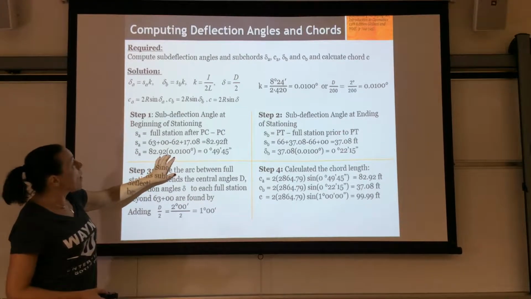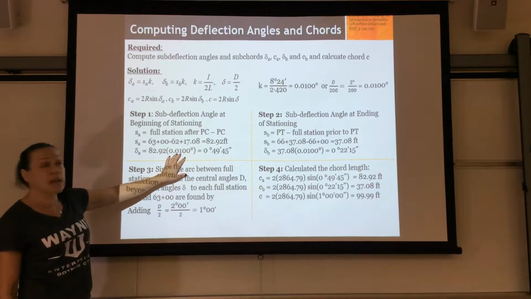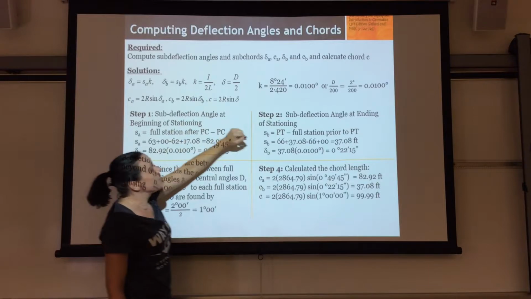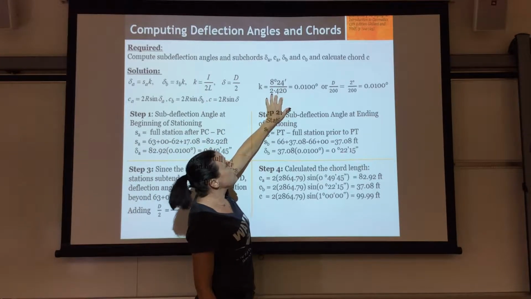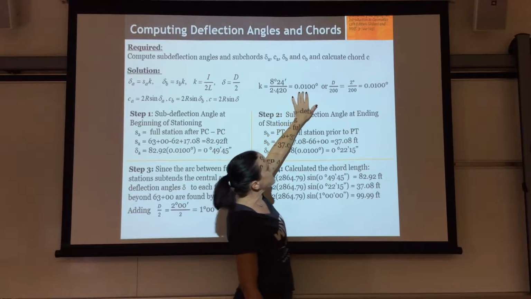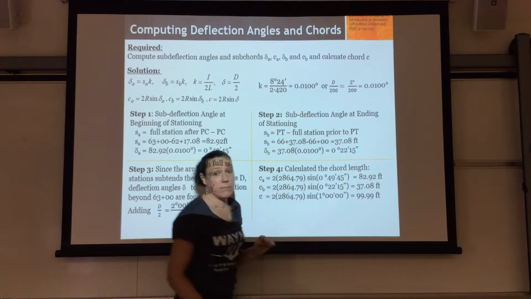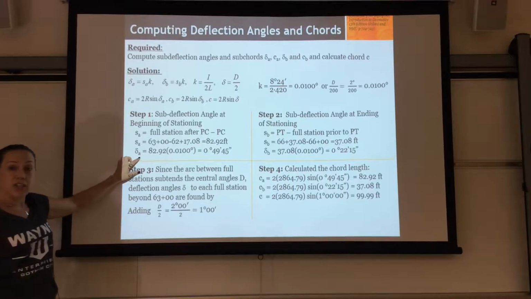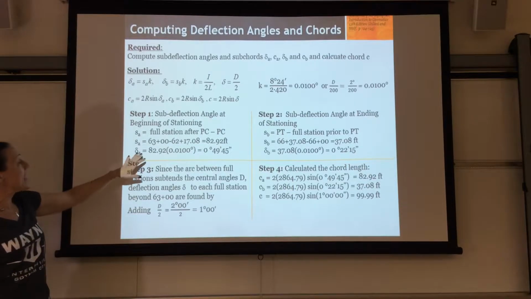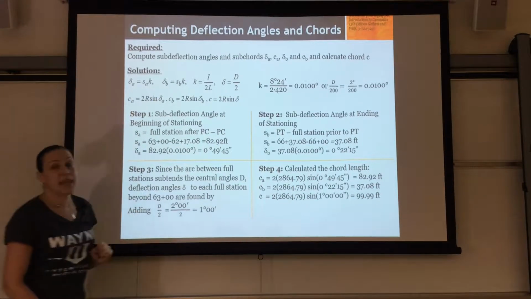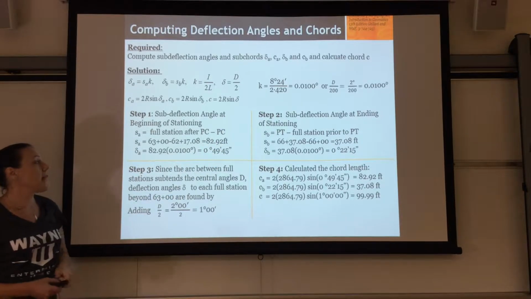Now, using the equation, here's where the constant comes in. K, remember what we said about K. K is I over 2L. I is the 8 degrees 24 minutes. 2 times the length of curve, which was 420. That's on the first sheet. So that K factor is 0.01. So the degree of deflection, or the deflection angle at the very beginning, is the arc length times that K factor. That arc length was the 82.92 feet times our K factor of 0.01.